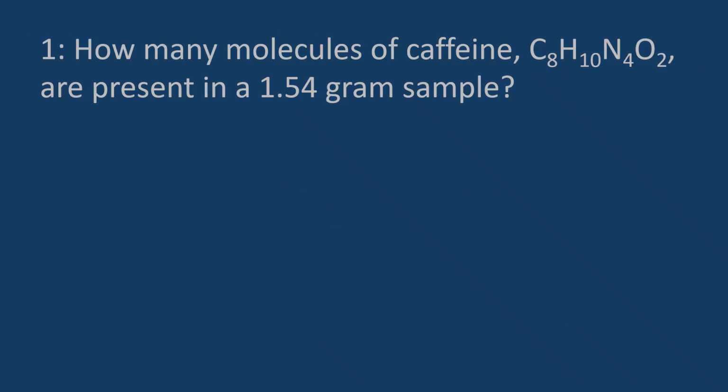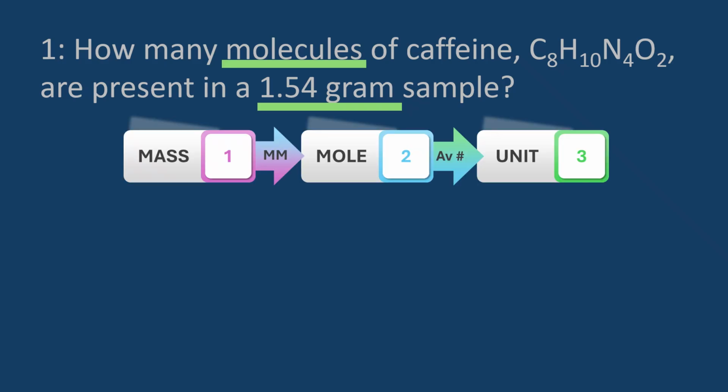Now, on to our problem. Here we are given mass and we're asked for molecules. The path to get from our given quantity to our wanted quantity has to involve more than one step since we don't have a conversion factor with both grams and molecules in it. We're going to follow the path we laid out earlier. Like the single-step problems, start with your given quantity. I've abbreviated caffeine CAF so it won't be quite as long to write. This allows me to keep track of what I have, but it saves a little bit of effort.